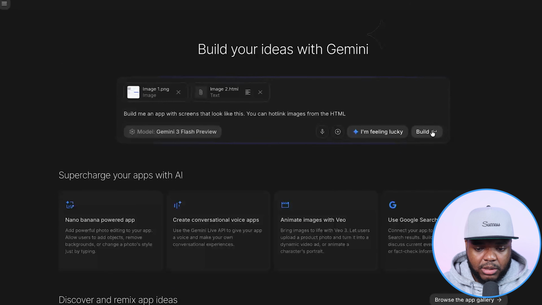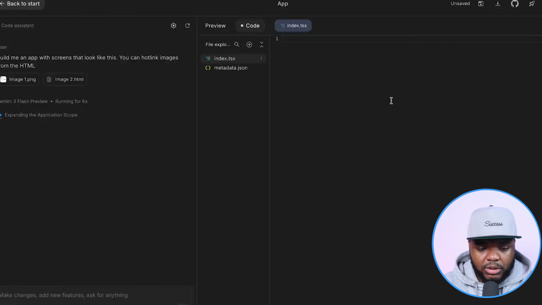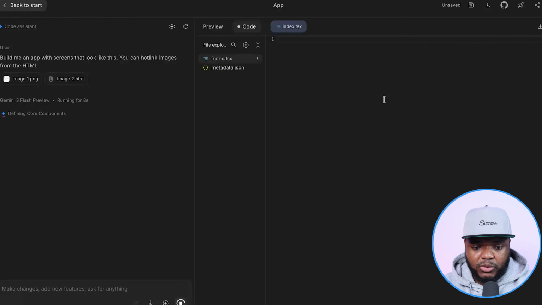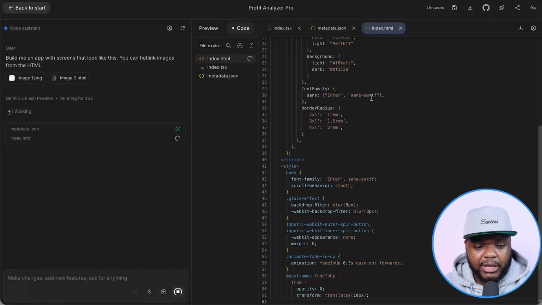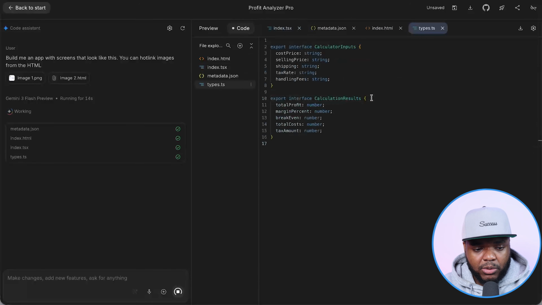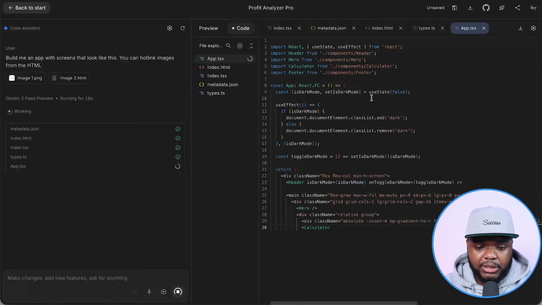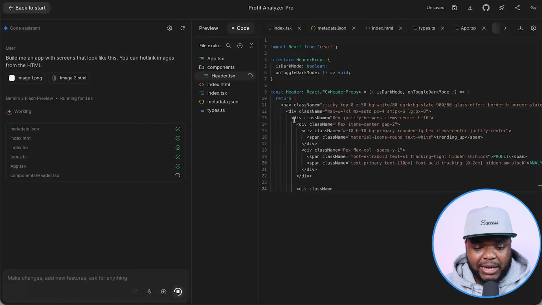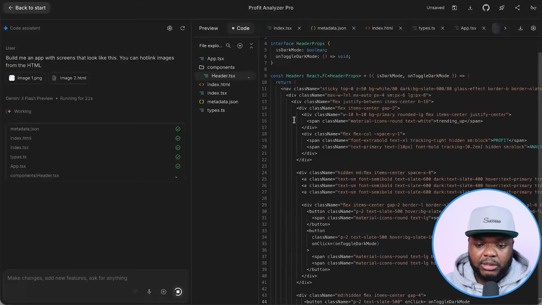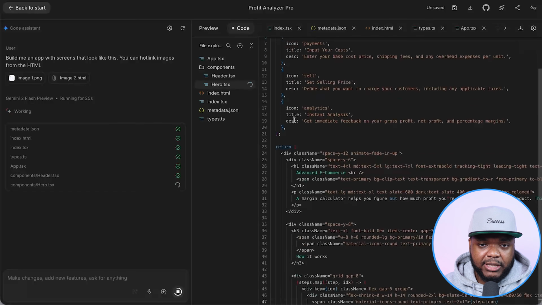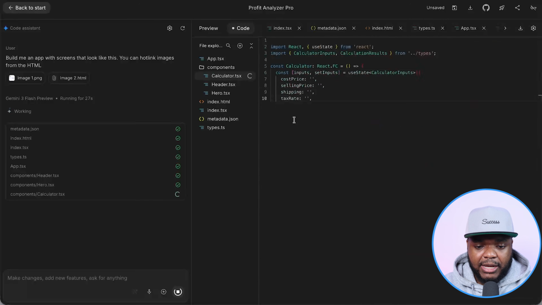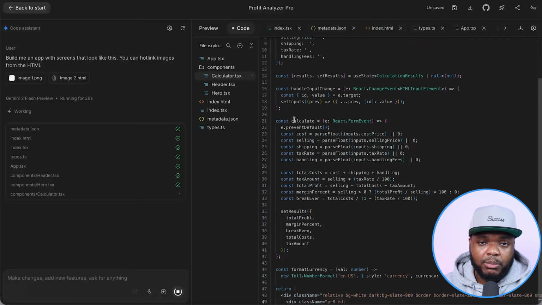What I'm going to do is just click on build, and using just the image from Stitch as well as a short brief that Stitch also gave it, we can see that the AI Studio has now gone straight to work to start building this out. It's coding everything line by line, so you don't need to know code. You don't need to be some sort of software developer. All you need to do is get the design from Stitch, go over to the AI Studio, and it's going to be able to do most of the work.